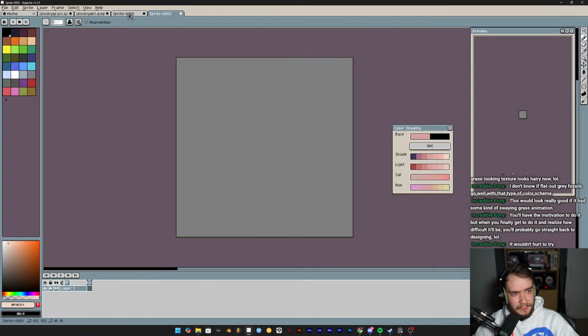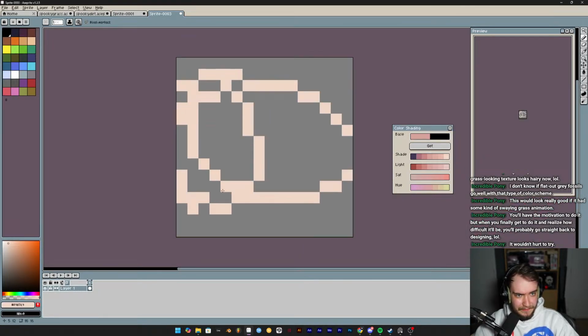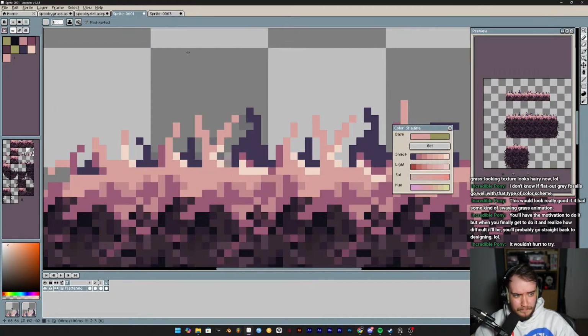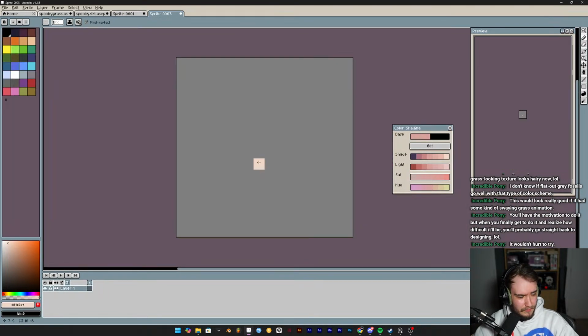But I do feel like I need to animate each tile first by itself. How do I get it in here? I really need to paste it in.